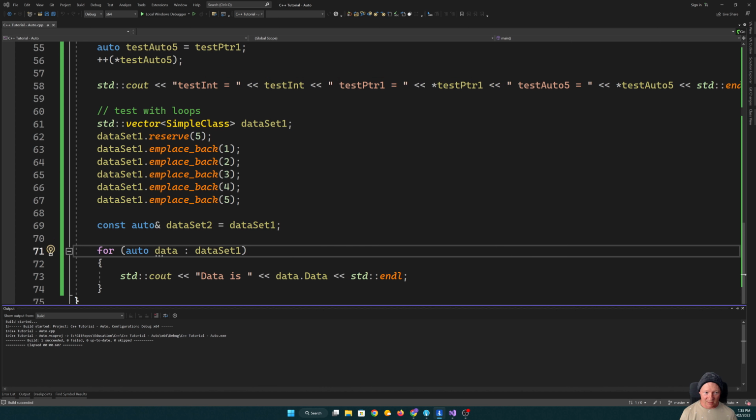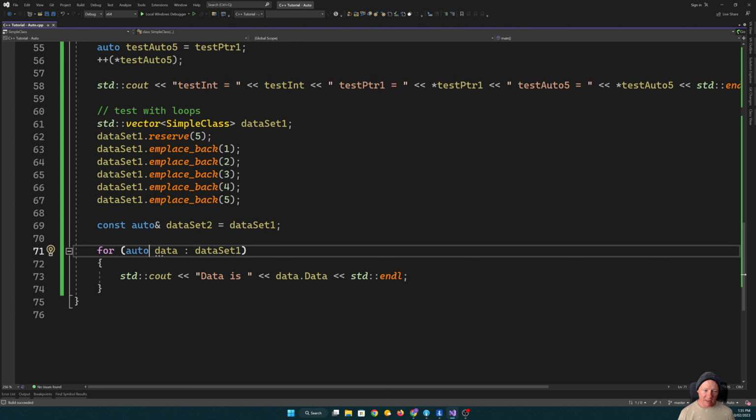And that's because, again, auto will not, even in something like a for loop, automatically become a reference. We have to explicitly say that it is a reference to this. So really important thing to be aware of, and this is something where it's very, very easy to forget. And the downside when you forget is you're creating and destroying all of these copies, which for something simple like this, is not a big deal.